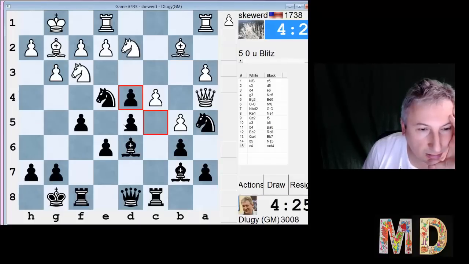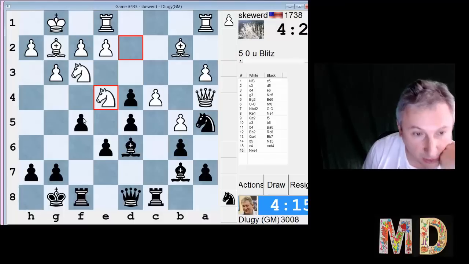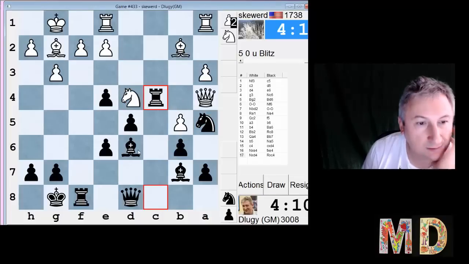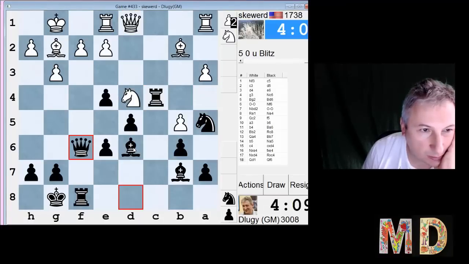Okay, I'm going to take this, and I'm going to take. My God, my eyes are watering from anticipation of this. Okay, I'm going to take this one. And I'm going to take this one. Attacking the queen, by the way. I'm going to attack this pawn on f2.